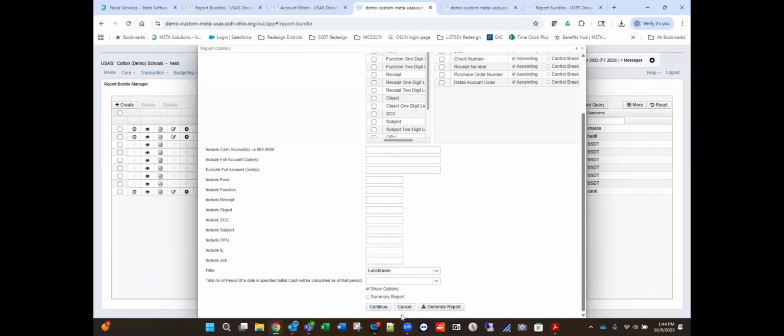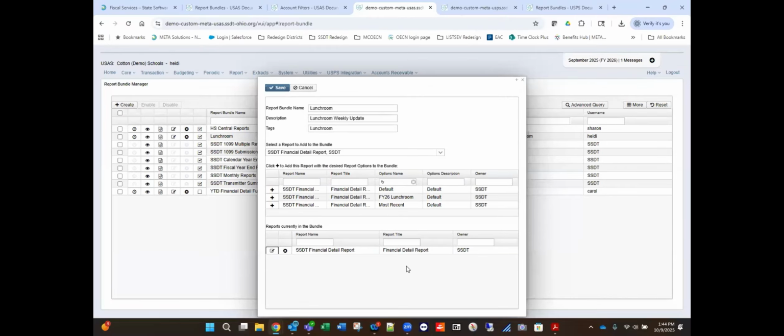So I would save this then. For now, I'm not going to. I'm going to cancel because I want to keep my year in there. Or I can delete this out. Let's say this report you created for them is no longer needed. They're like, I don't know what it means, I don't need this. You could come in and remove it if you wanted to. So even if you have your bundle created and your reports in there, you can still go and update this.